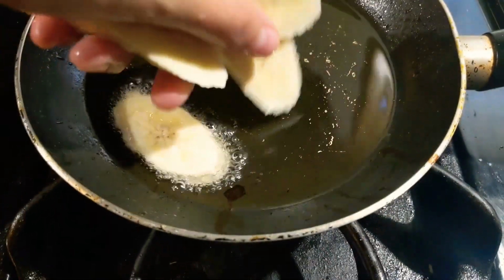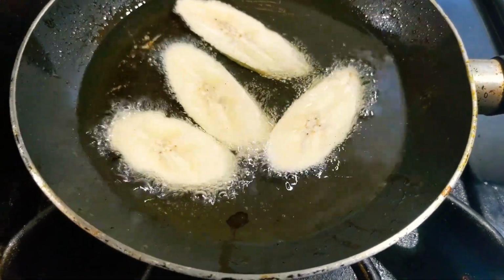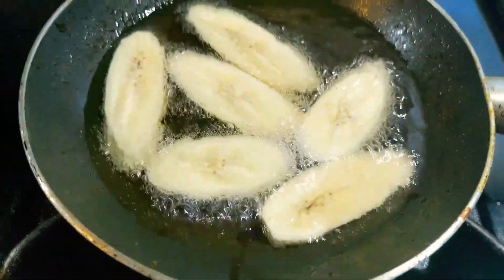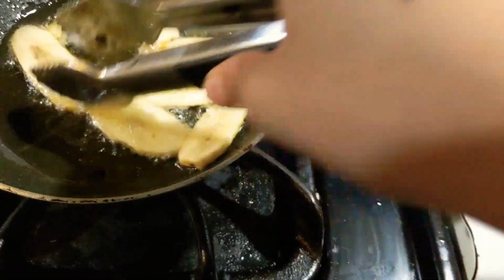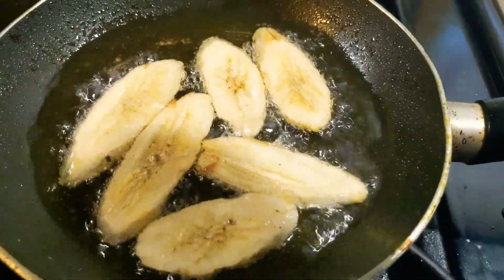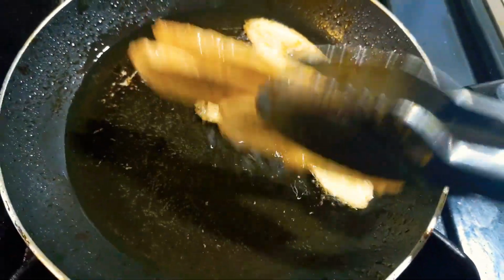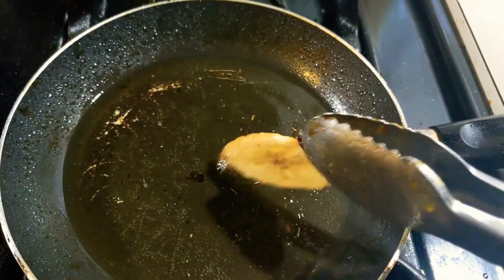So we are going to add them into hot oil and fry them up. And do not leave your workstation because they may burn very easily. And we're going to turn them once they start to look like an off-yellowish, off-white color and they start to crisp up. And this is what they look like once they're done. And we'll set them aside to dry off and remove the oil from them.